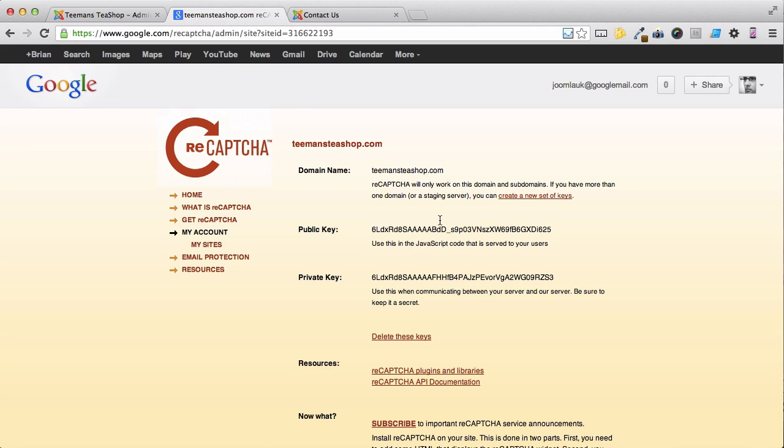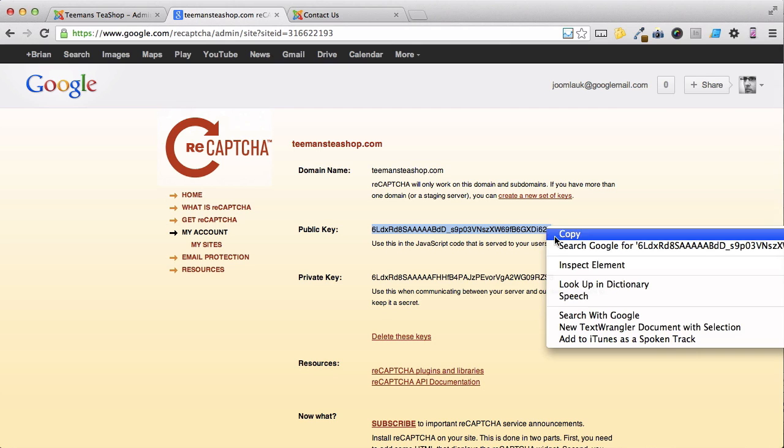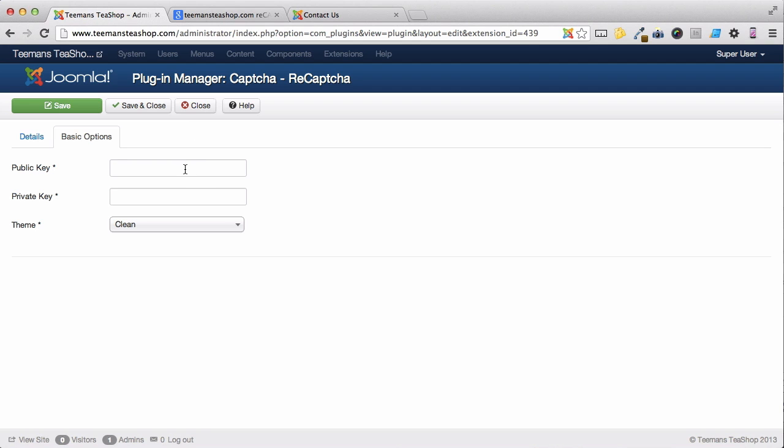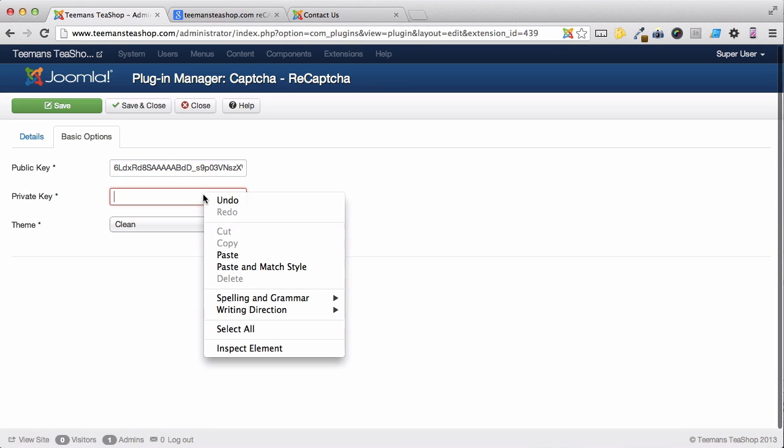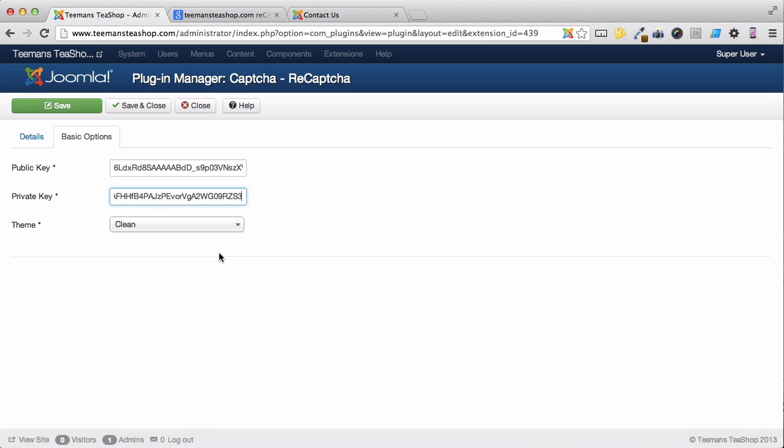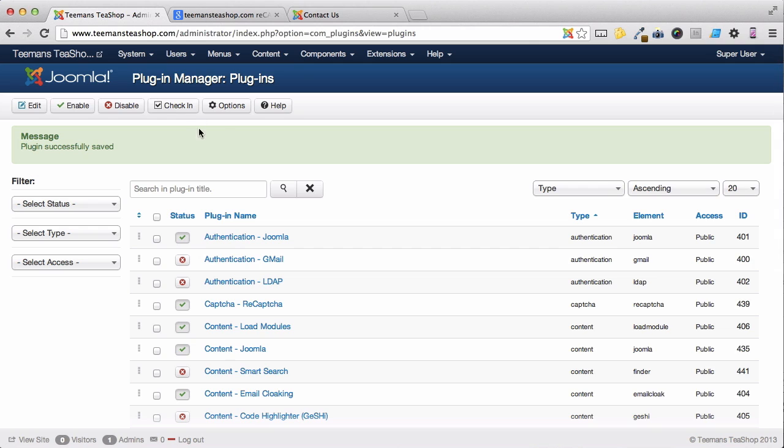So first of all, select the entire public key and copy and paste, and do the same for the private key. Once you've done that, click Save and Close. And you can close down the reCAPTCHA website.